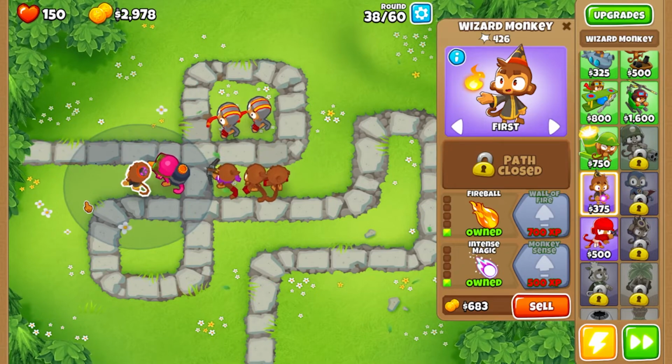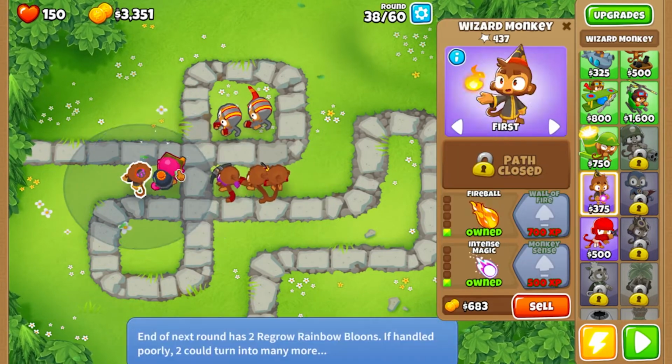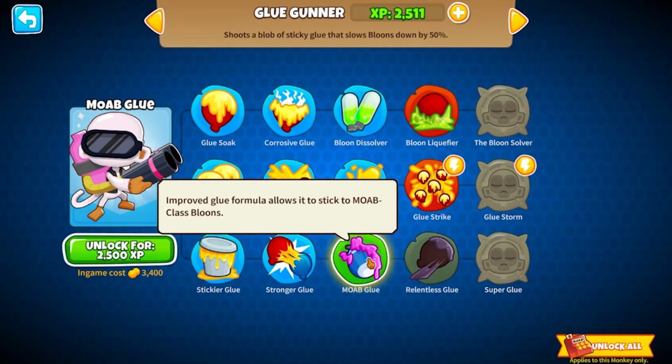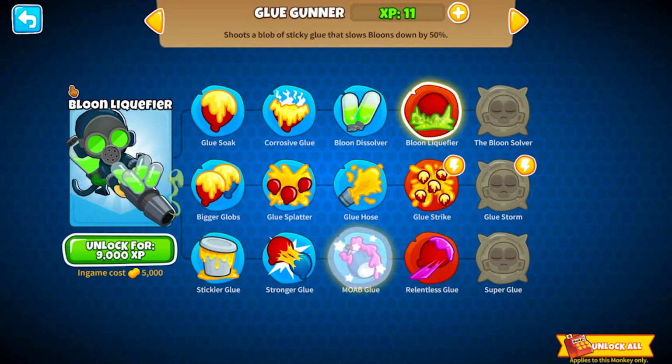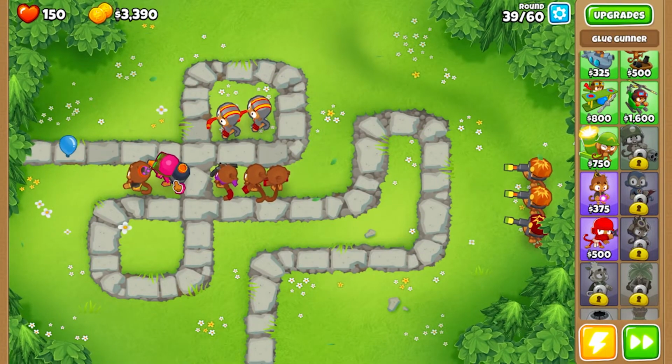It's been a while since I played this. I just got back to it. So. You have sick Moab class balloons. And it's paint glue.